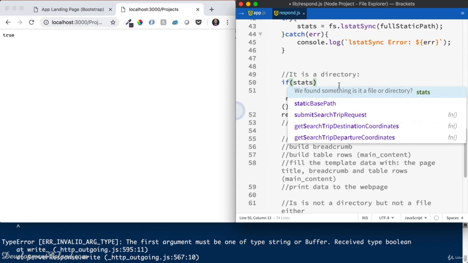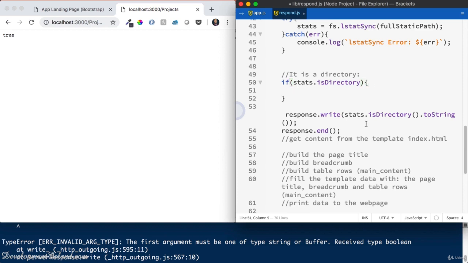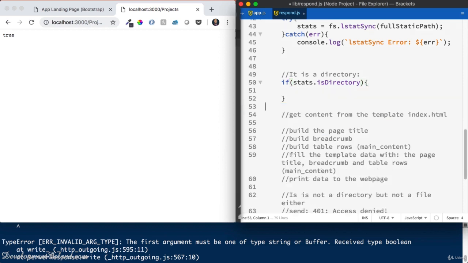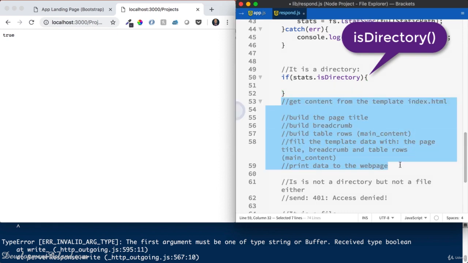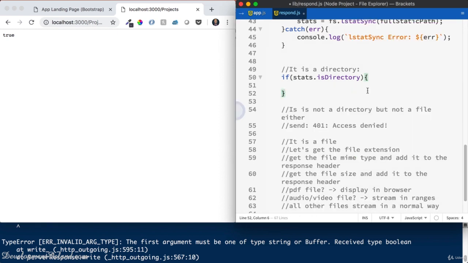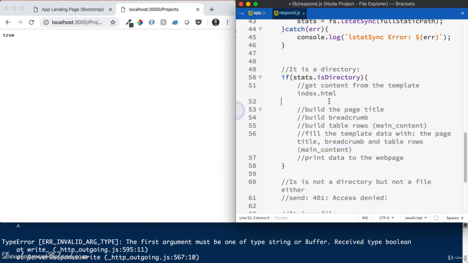So if stats.isDirectory, we're going to execute the following code, which is this. Okay, so let's get the content.